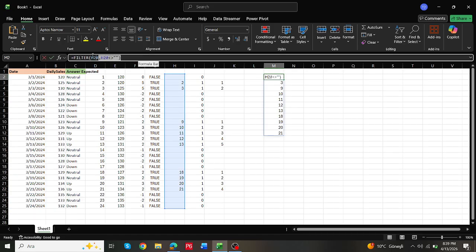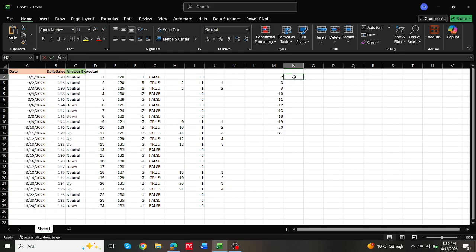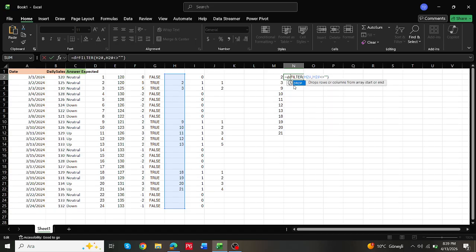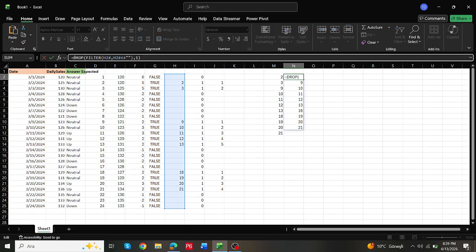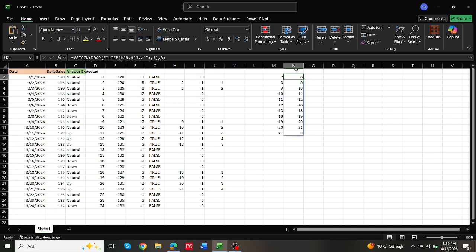So I will use the drop function, and I create just the next value for each row, and I can use VSTACK, and I can write here 0, it's not very important, in order to match and complete the row number.